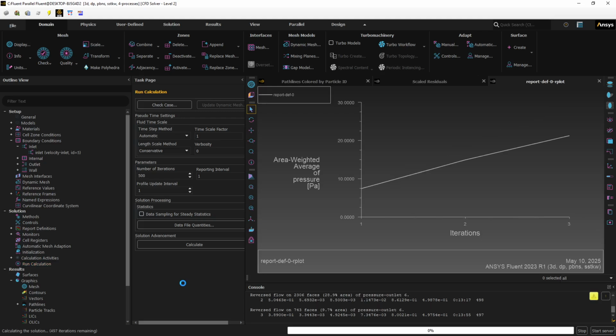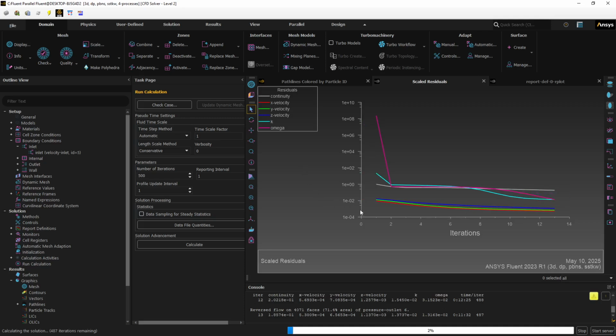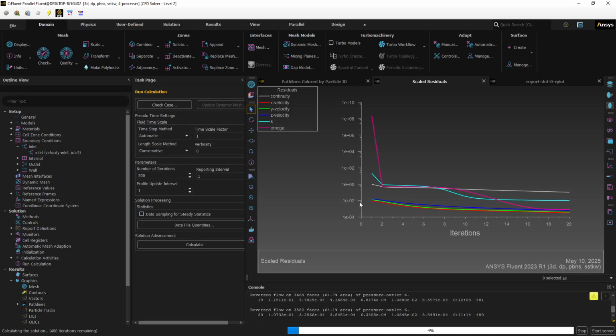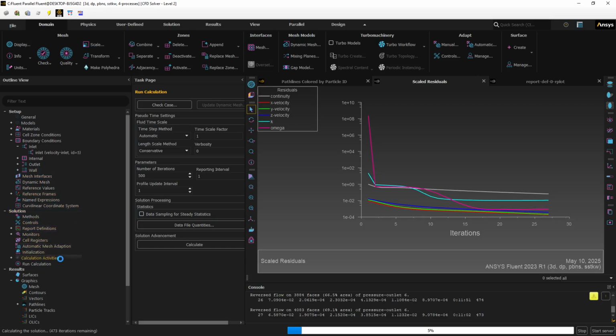And here's the pressure being calculated for us, and here's the residuals, and we want to see those residuals dropping. I didn't update any defaults, so I think 1 e to the minus 3, 0.001, is the default monitor for the solution.